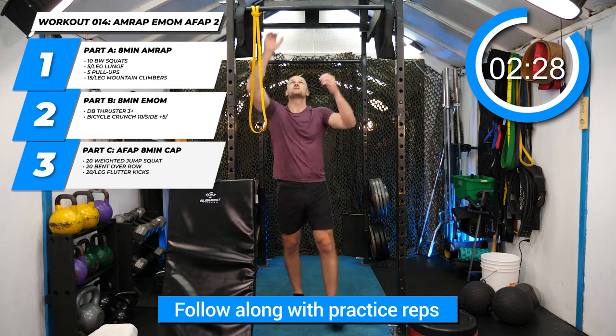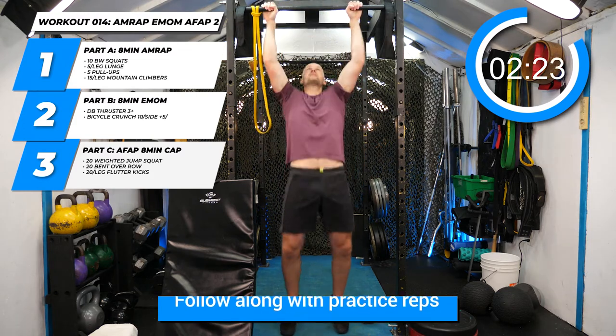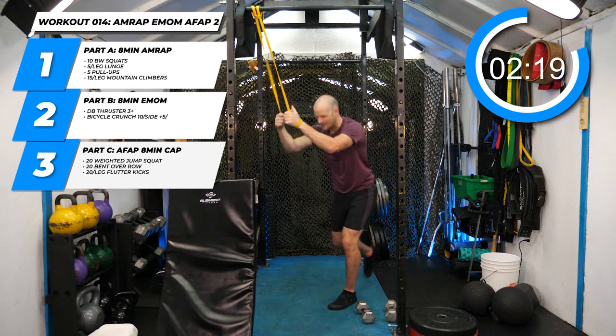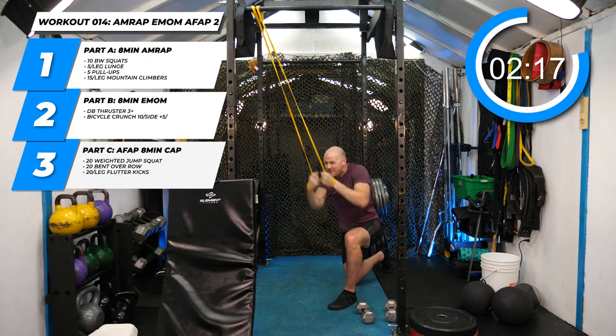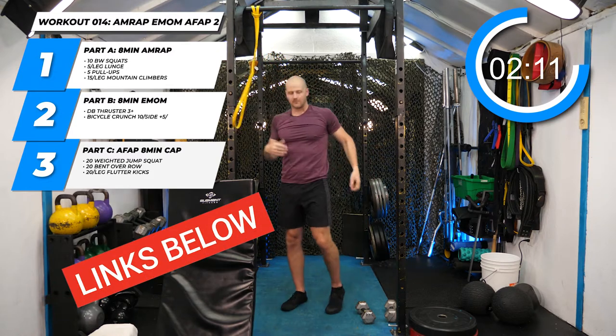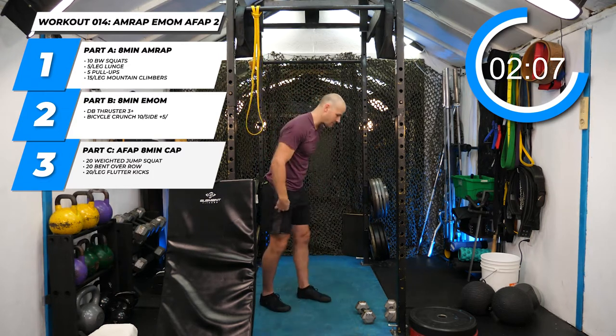5 pull-ups, we'll just do 2. So I got the bar here, full chest to bar, down, chest to bar, down, or you guys are looping into something high using your biggest power band. I don't know what color it might be, but it's the thickest one for that style pull-up. You're faking it off a power band. And then mountain climber on the floor.